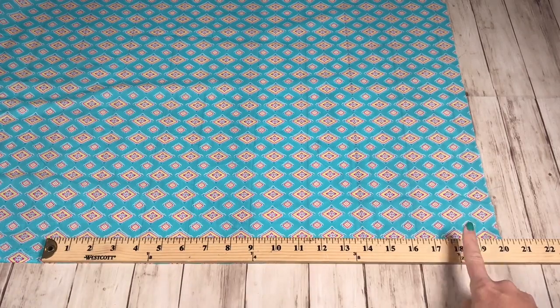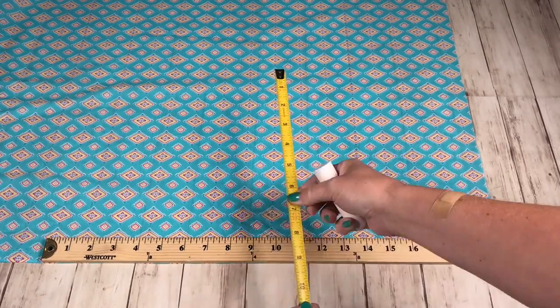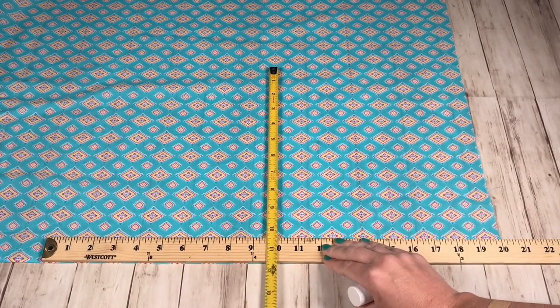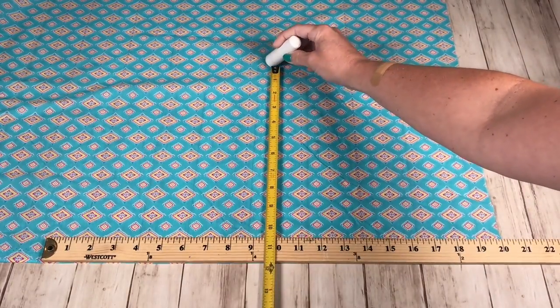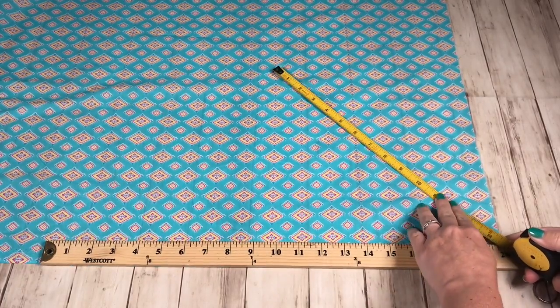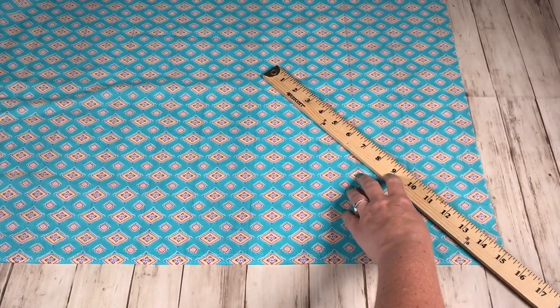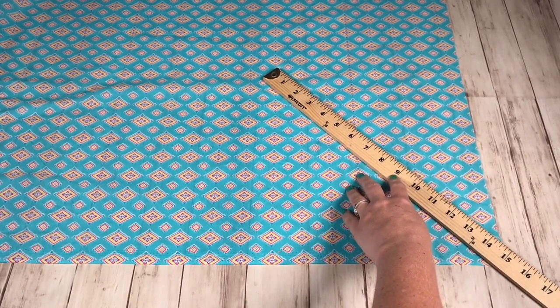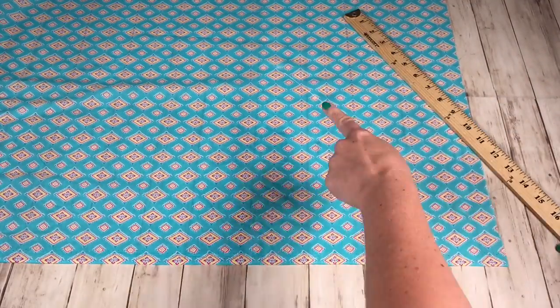For the pattern, I started at the top and worked my way down. The first pieces are the triangles. You'll need four of these, and I measured them at 20 inches long, and then I found the middle piece at about 10 inches and I marked it. That way both angles were the right size. Once you trace out your triangle once, you can put it on your fabric and trace it three more times. That way all triangles are the same size.